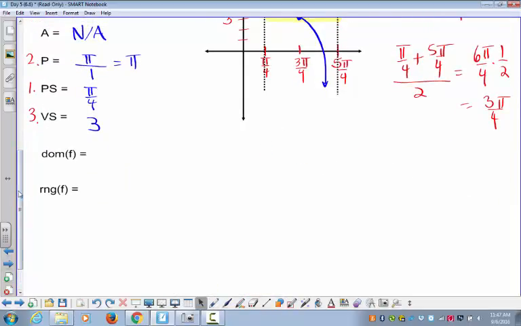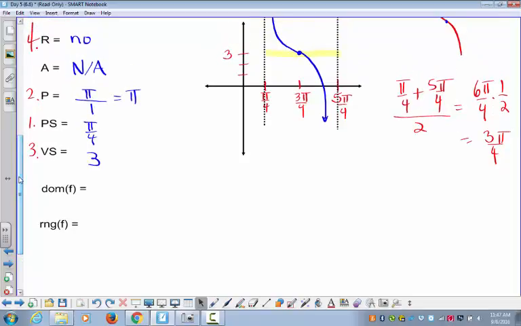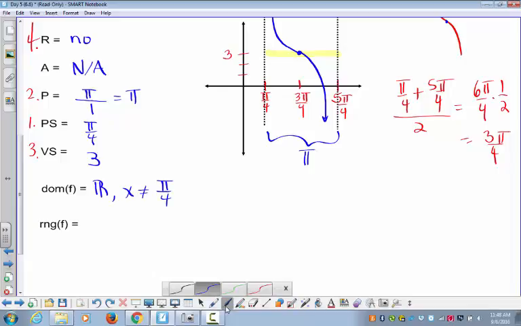All right, domain of this function. We wish it was just all reals, but it's not. How far apart are the asymptotes? What's the distance between them? Pi. So x cannot be equal to... Yep, exactly. No, x cannot be pi over 4 plus pi k. It'll take away the asymptotes. And range all reals.